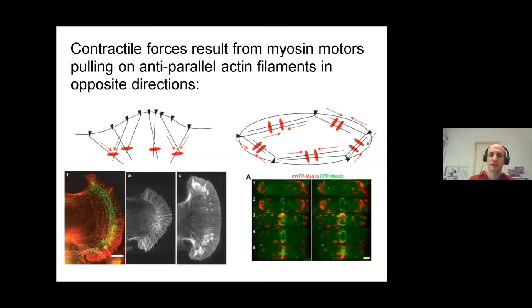In addition, you can have contractile forces from myosin motors, for example, that can grab two anti-parallel actin filaments and pull on them. These are myosin mini filaments, so myosin aggregates that have many heads, and you can see the effect of this. When a myosin is present, the membrane is being pulled back into the cell is growing from left to right, and when myosin is inhibited by a drug, there is a sudden release of that inwards motion, and actin polymerization can actually push the membrane outwards much more strongly.